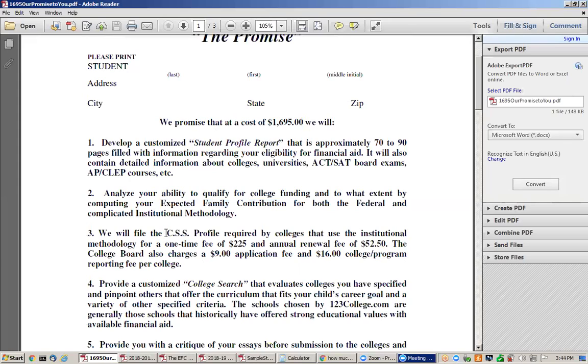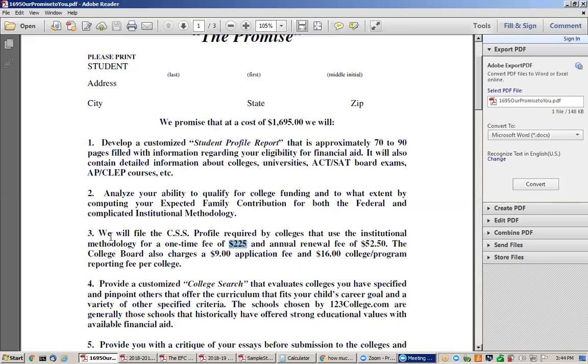There was something called the CSS profile, which uses the institutional methodology. The institutional methodology is required by the better schools in the nation. These schools provide up to 100% of remaining need. The family can feel free to fill out the CSS profile themselves, and they should feel more than free to do that. And they can even give us a call. But typically, and I might be saying that more than once during this training, after 10 phone calls in 3 days, they give us a credit card authorization to charge them $225 to file the CSS profile. It is a monster to complete. If you haven't looked at one before, it's very intimidating.